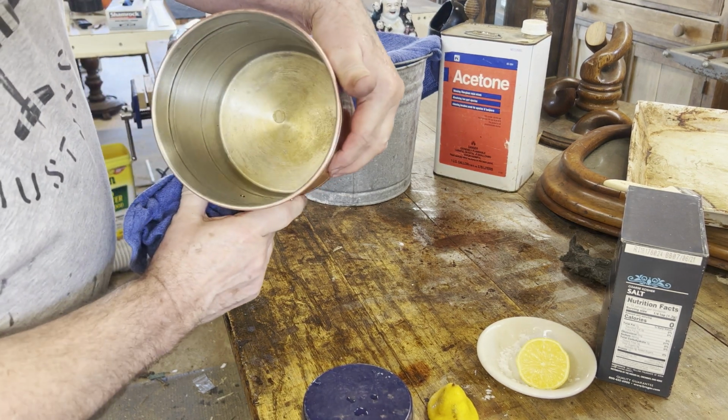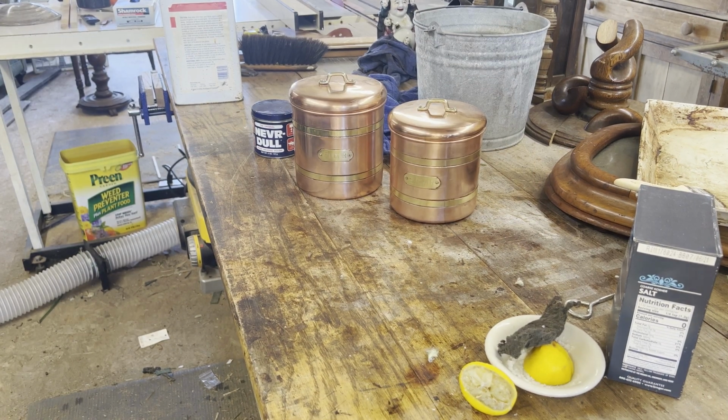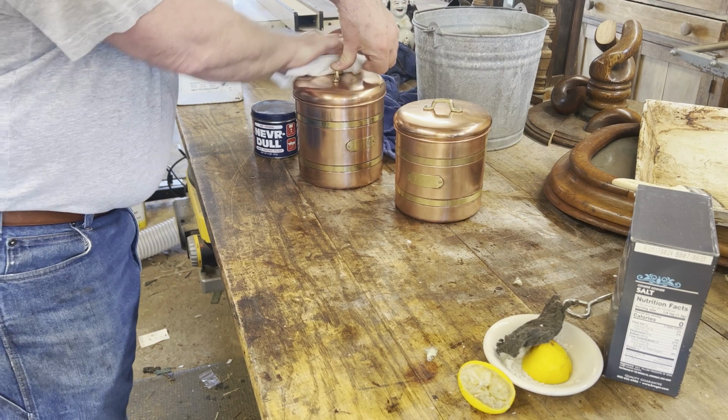I got to clean the inside. It's filthy with grease. I have to get a degreaser for that. Well, I'm happy with that. I hope that gives you some info on how to polish old cruddy copper that looks worthless.